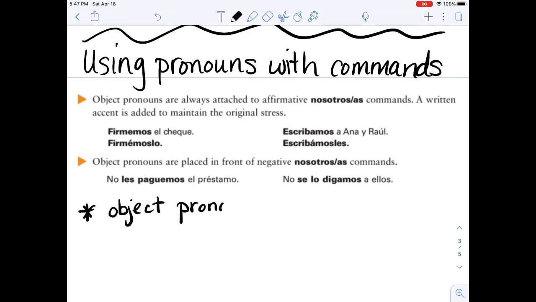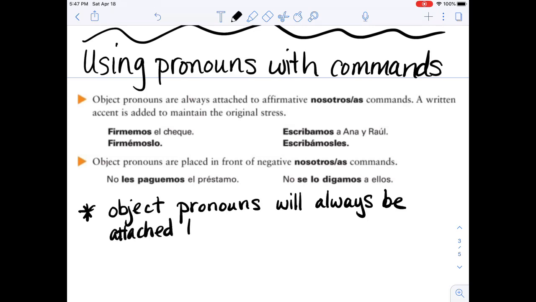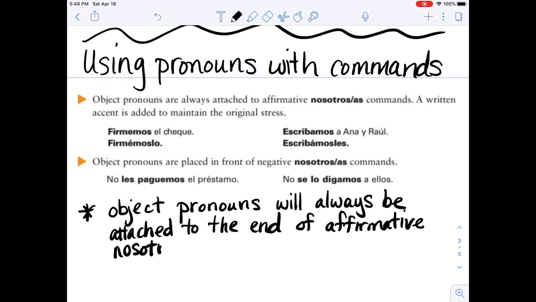So object pronouns, okay, will always be attached to the end of affirmative nosotros commands. And it's really any command, right? Since we're talking about nosotros commands, we'll go ahead and put that in there. All right.